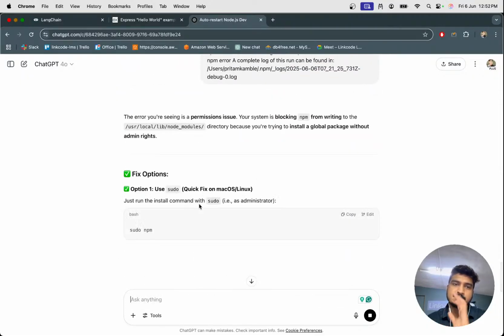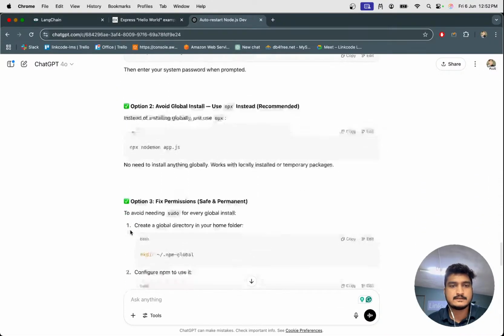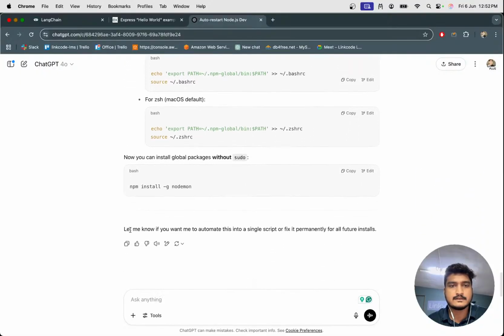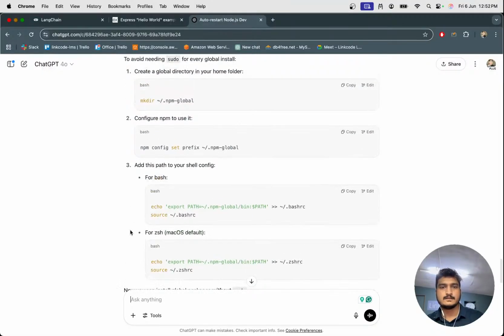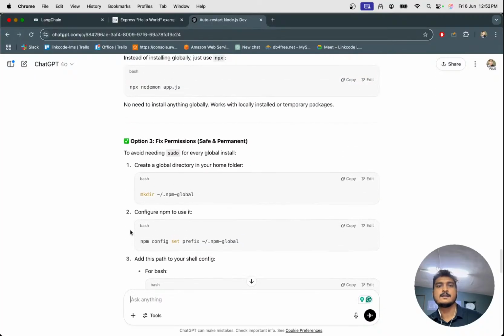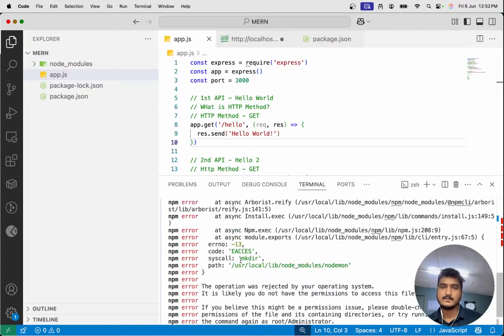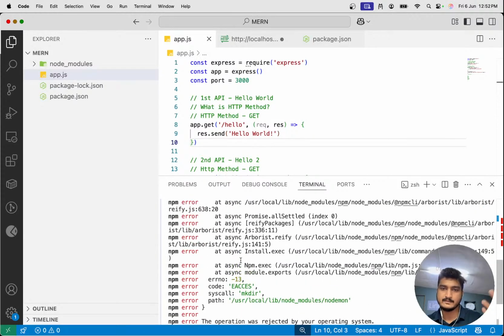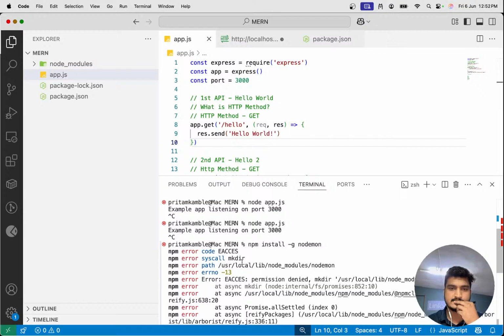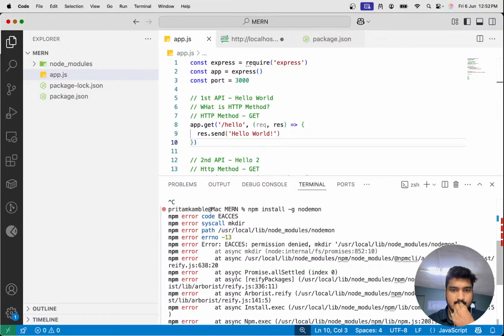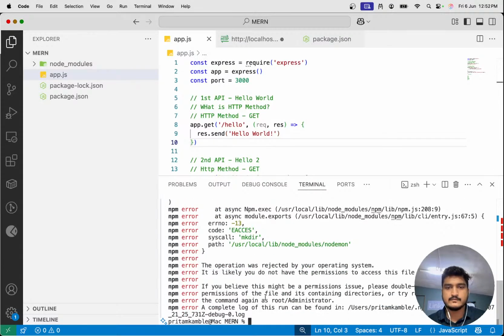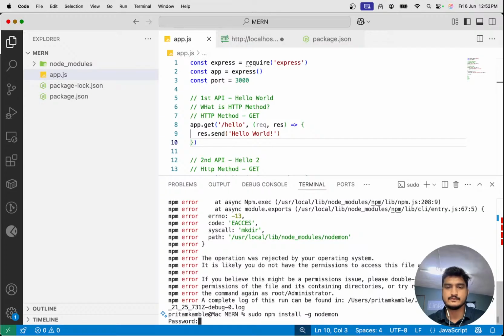Like everyone else, I'll just paste. But when I search the same issue on the internet and Stack Overflow, I'll get something else which actually resolves it. So we have to use sudo for this, on my machine only; on your machine it will not give you an error if you are using Windows.